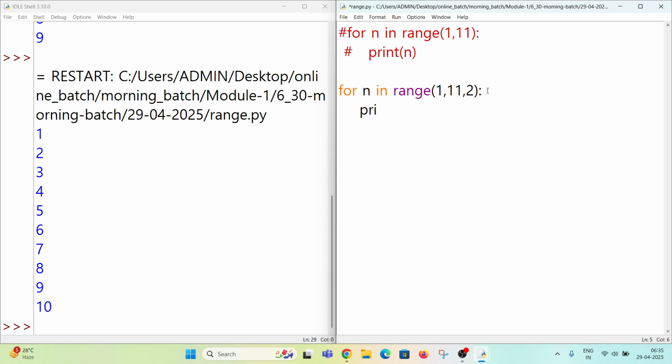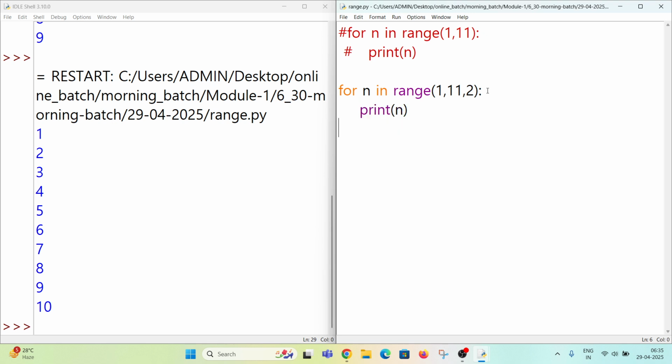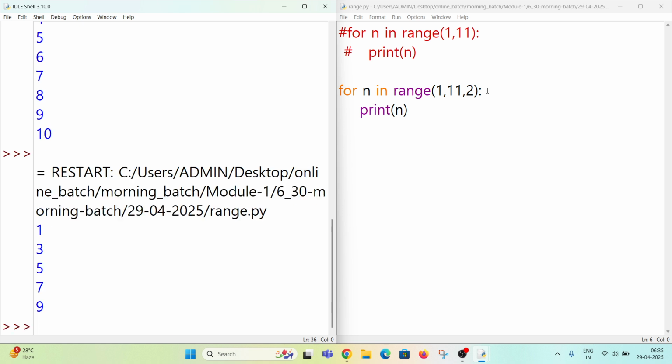Print n, and it is 1 3 5 7 9, because it is adding 2 to this value, and then it will become 3, and then it will add 2 again and then again 2. In that way it will print.